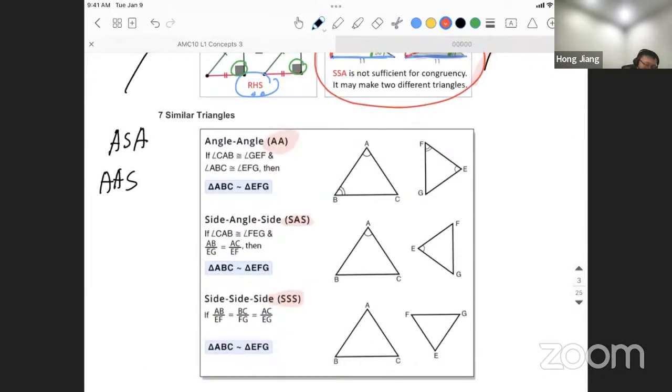Well, the answer is that similarity is more casual. As long as you have two A's, it's going to automatically jump to the first category, right? You have two angles that are the same. There's no need to worry about the size. Or you can have three sizes or two sizes with an included angle, they're both correct. This is actually something very important between the similarity and the congruency.